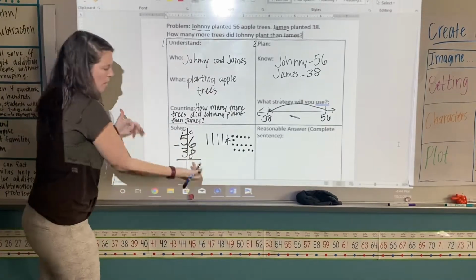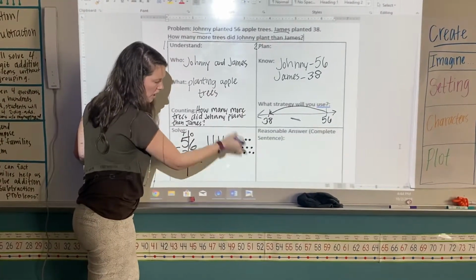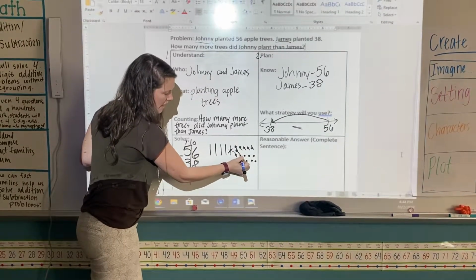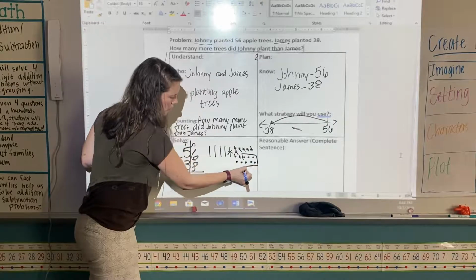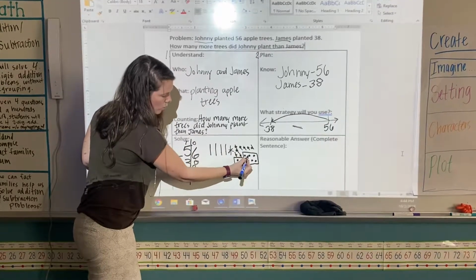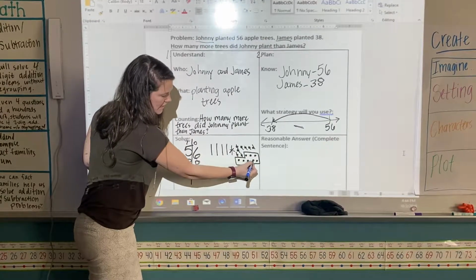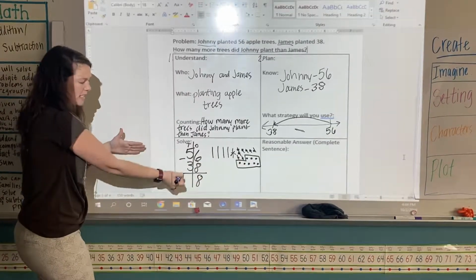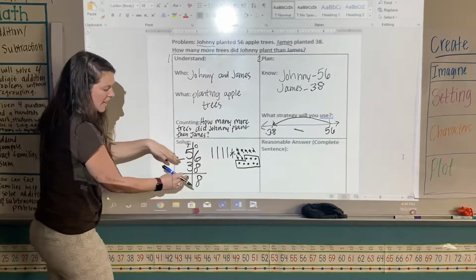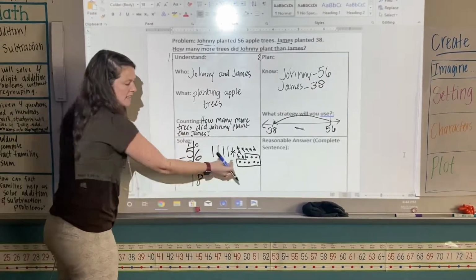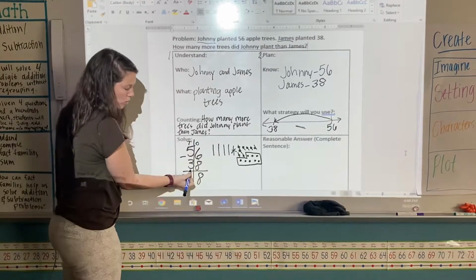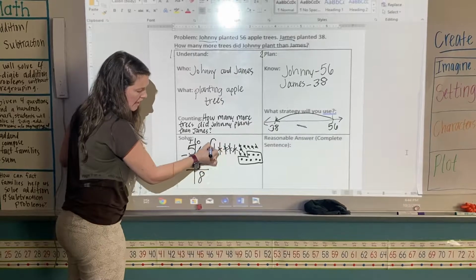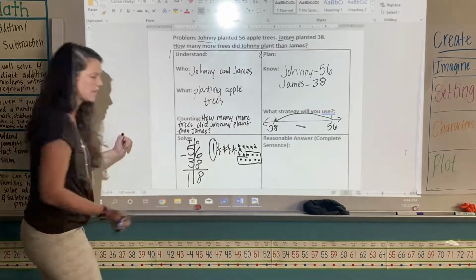And now I'm ready to take away my 8. So I'm going to start with the top and go down. 1, 2, 3, 4, 5, 6, 7, 8. This is my group of 1s that I have left. And I've got 1, 2, 3, 4, 5, 6, 7, and 8 ones are left. So I'm going to put my 8 in my ones place. But I'm not done. I still need to do my 10s. So now I'm going to move to my 10s. I need to take away 3 more 10s. This one doesn't count because we broke it apart. So 3 more 10s need to be taken away. 1, 2, 3, and it leaves me with this 1 10.